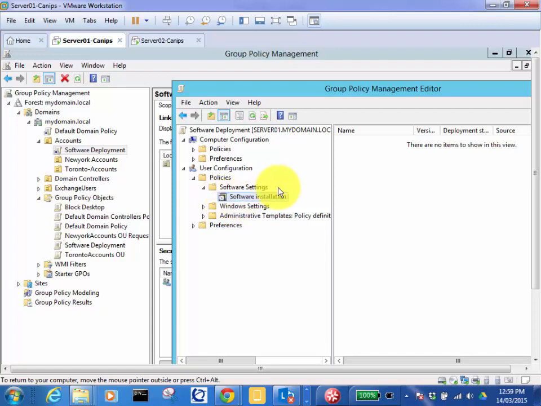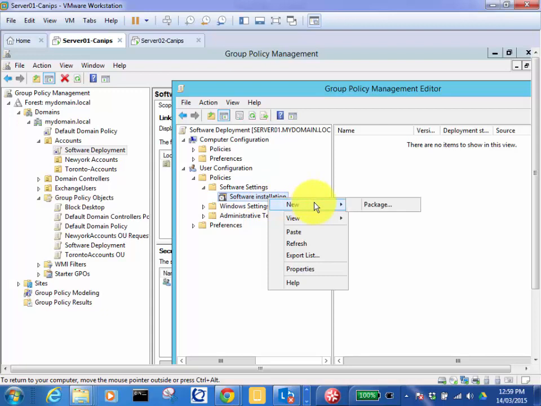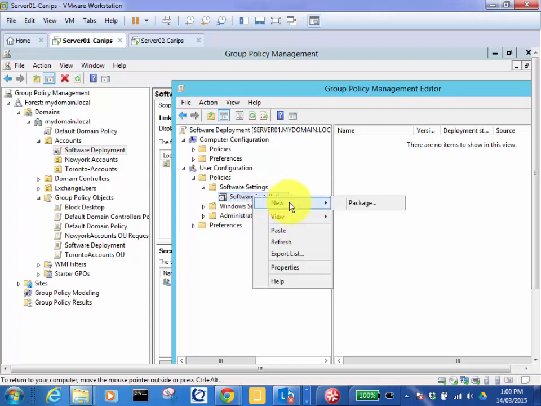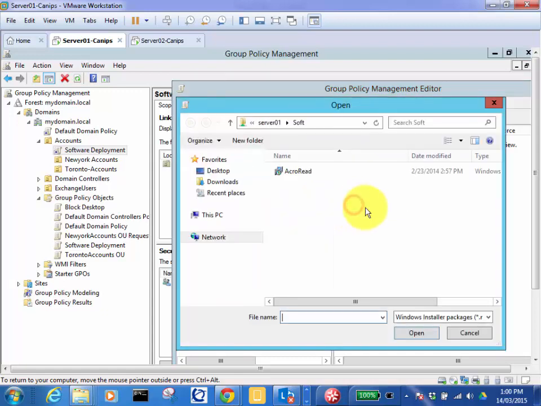Do we click OK after we copy paste? Yeah. We click OK and right click again, Software Installation. Now go to New and there's an option called Package. Everyone there? So after OK, right click again, New, Package. Everyone there? Yeah. Okay. Package, and this will ask, of course we have just one software here, AcroRead. I will also send the links for the other software, which is Google Chrome and Adobe Acrobat 11. Those are exactly MSI files. So double click that.